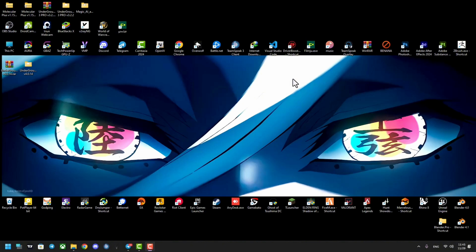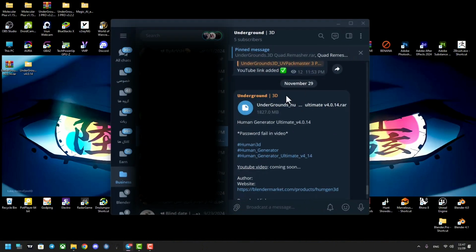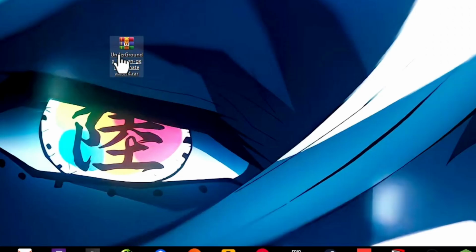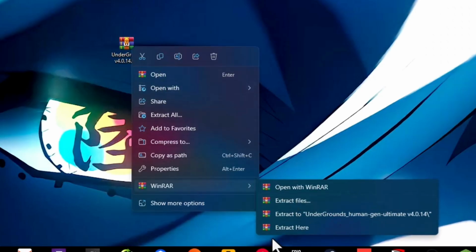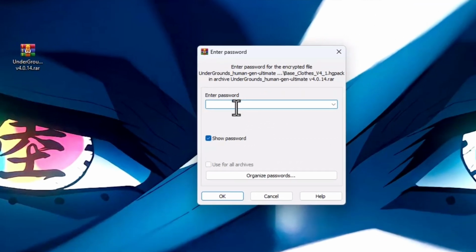Don't worry if you don't know how to install an add-on in Blender. I'm here to help. So you must first open Telegram desktop and download this file. When you download this file, you must drag the file to the desktop. Now you must extract this file.